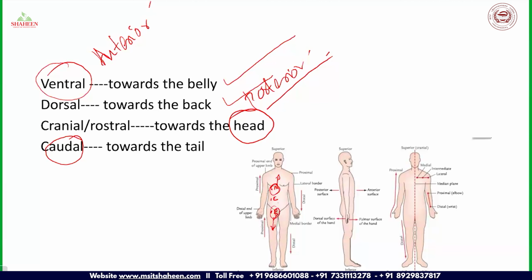Ma'am, is there any difference between superior and cranial? No, superior is the topmost portion. That's all. But here we are talking about the direction. It is towards the head and is known as the cranial end. And we commonly use cranial and caudal in neuroanatomy, when we are dealing with the spinal cord and brain, and inside the brain we have a lot of structures, right? So in order to compare the positions of these structures, you commonly use cranial, caudal and so on. All right. Okay, ma'am.